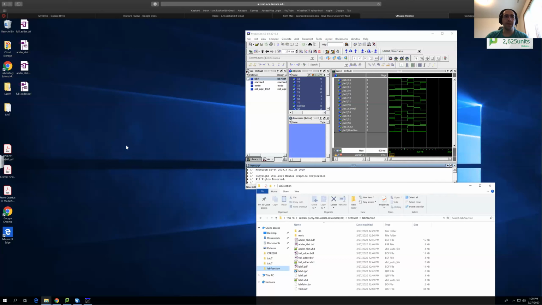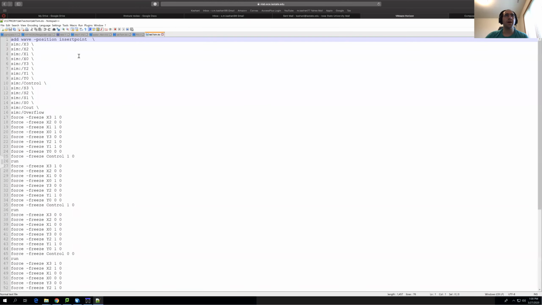the lab. And I want to explain how the do file works. The do file first uses these commands to do the same thing that we did with drag and drop, putting those signals into the wave window.